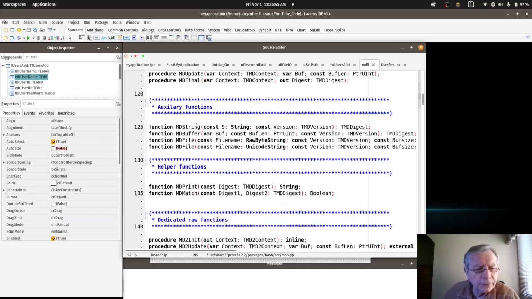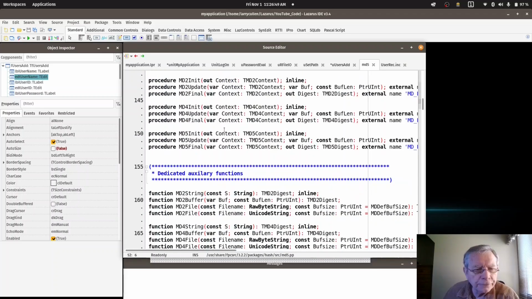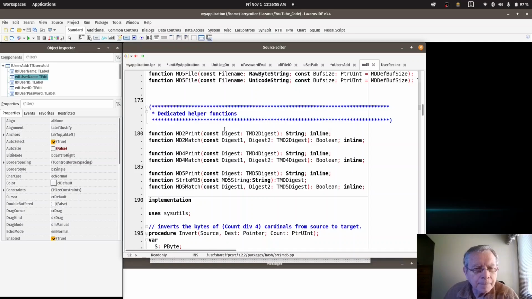So we have auxiliary functions, helper functions, raw functions, dedicated auxiliary functions, and I think these are the ones we're interested in.